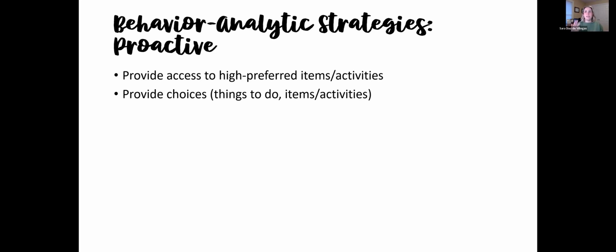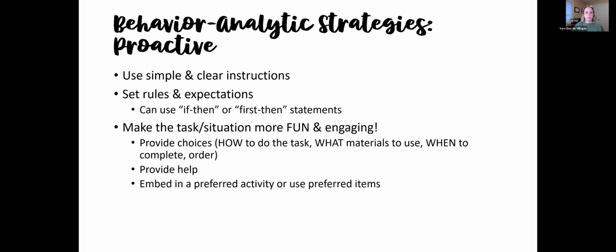So a lot of these preventative or proactive strategies are really aimed at how can we keep them engaged and how can we make things easy. So that's kind of the general theme. And the last one here is making sure that we're using simple, clear instructions, set rules and expectations. Oftentimes you'll see a lot of service providers use if-then or first-then statements.